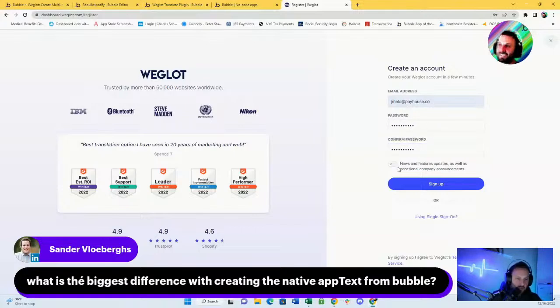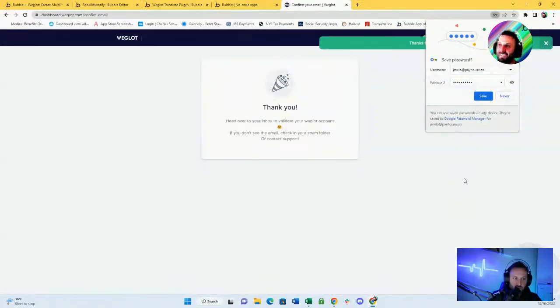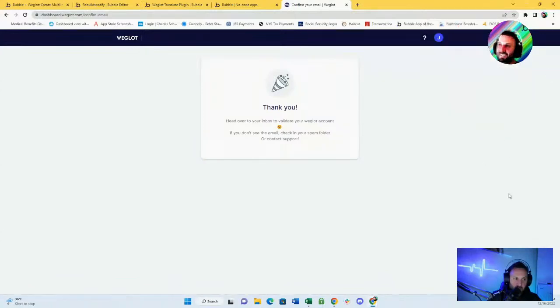Well, I like that they give me the option to not toggle this on. I can't tell you how many sites that I sign up for, and then I'm just stuck on their news list, and I'm getting constant spam from products that I tried. That's going to be my request for any new product that you want people to sign up for. Stop automatically putting us on newsletters. All right, inbox to validate the Weglot account. Okay, do that. Too much spam. I don't know how anybody keeps up with all the spam that hits their inbox.